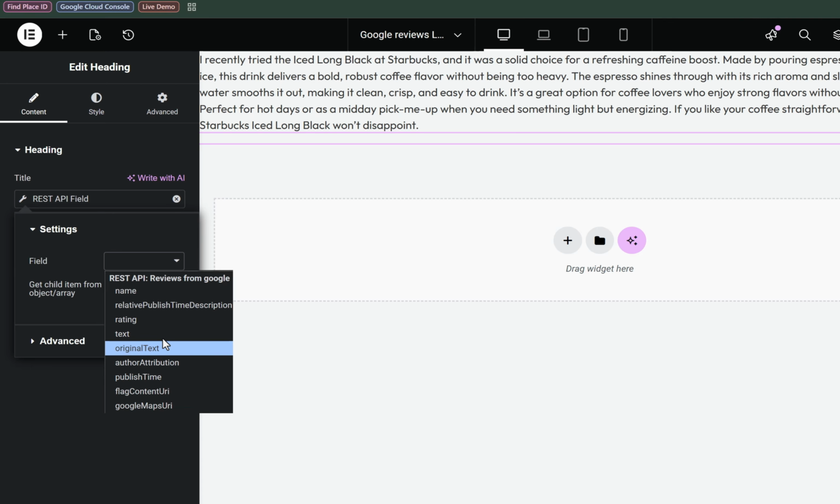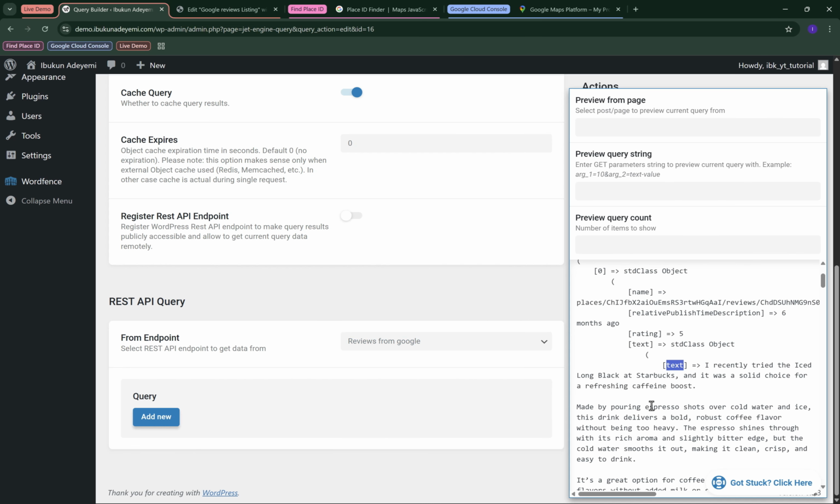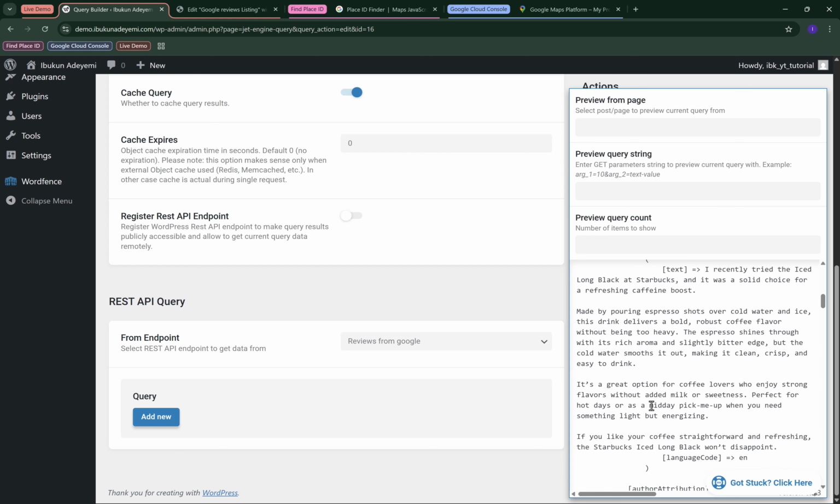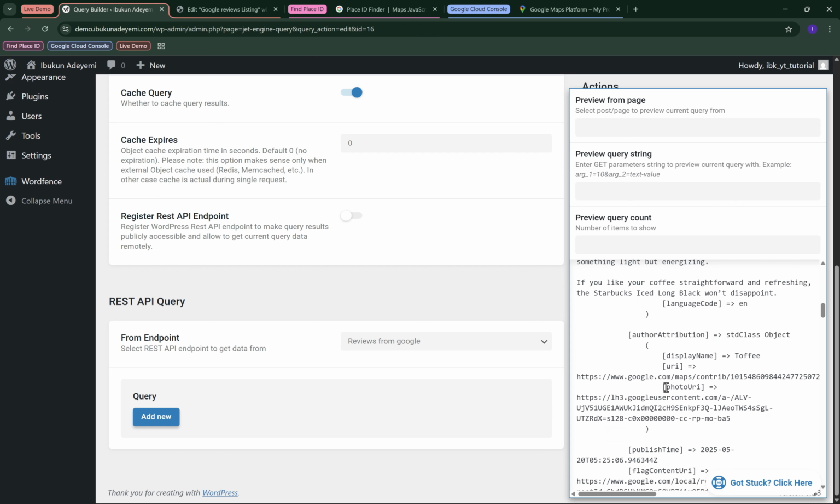So it must be nested in one of these main fields. So let's go back to the query builder. Let's see, where is the author name found? Okay, you can see the author name is found here. It's called display name, and it's nested under the author attribution.